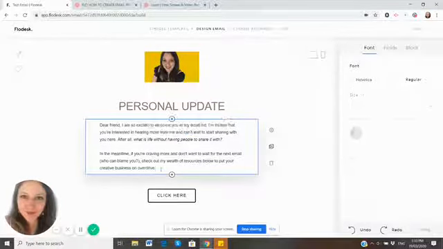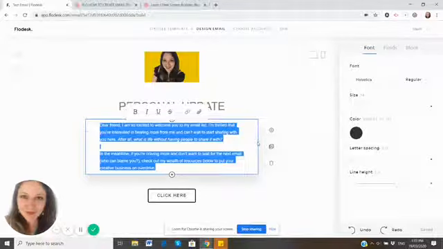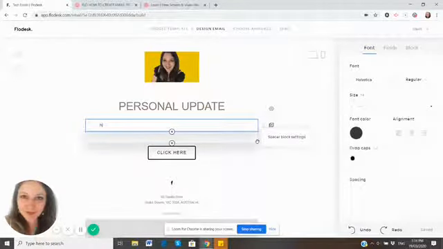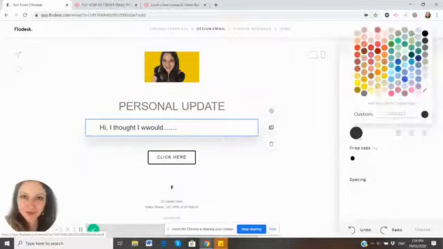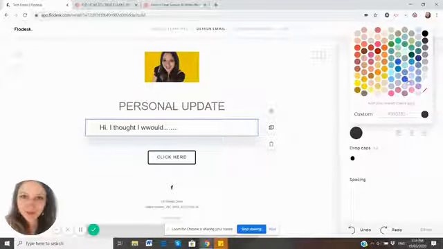say here. And this is where I just go like this and go, hey, hi, I thought I would, and blah, blah, blah. And then I can make it bigger if I want. I could change the color if I want. So let's have a go at, well, you might want to try lots of different bright colors. But there you go. You can just change it to whatever you want. So I think I'll just stick with grey for now.